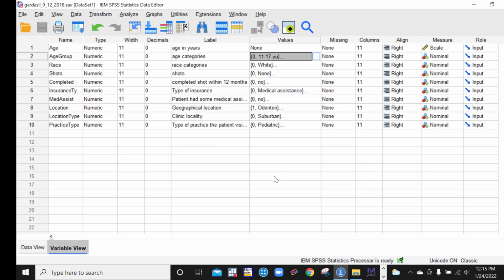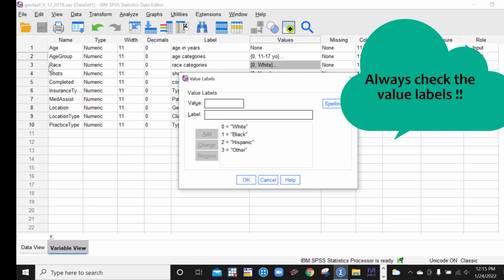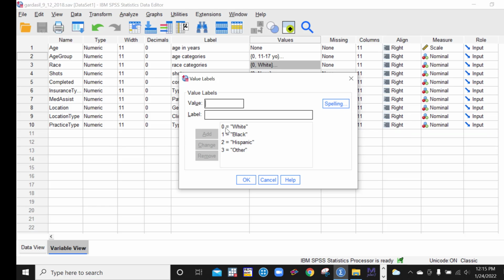So I'd always want to encourage you to make sure when you get data sets, you come to the variable view to figure out what the variables are labeled, and for categorical variables, what these labels mean. Another variable we have is race, and race is coded in the data set 0, 1, 2, 3. So women were coded 0 if they were white, 1 if they were black, 2 if they were Hispanic, and 3 if they reported a race other than the three that have been mentioned.